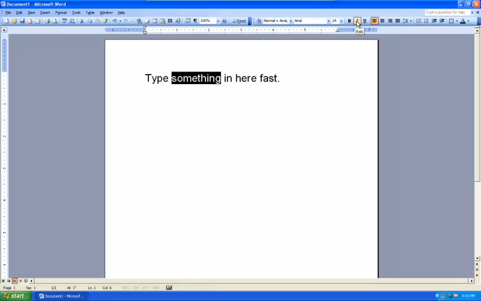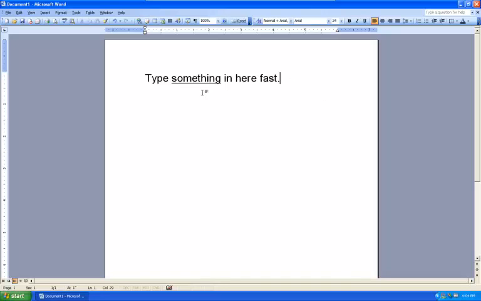But if I want to, I can also use italics instead of the bold. What italics does is just make everything lean to the right on that word. Just give it a second here. You see now everything's leaning. I'm going to undo that one. Or say I want this word to be underlined. All I gotta do is click this U, and that will make it underlined. You see something's now underlined.